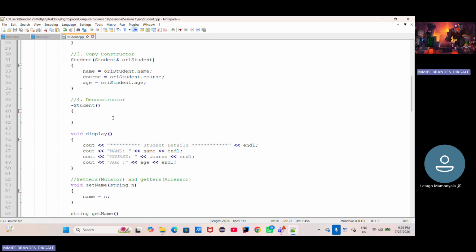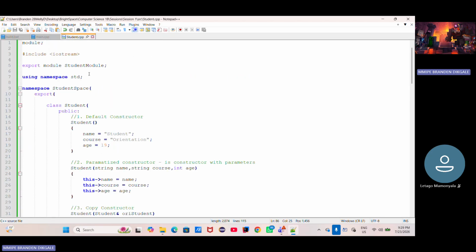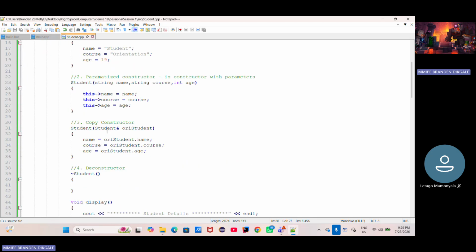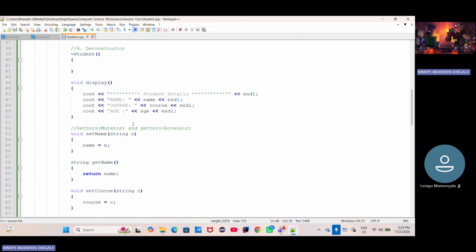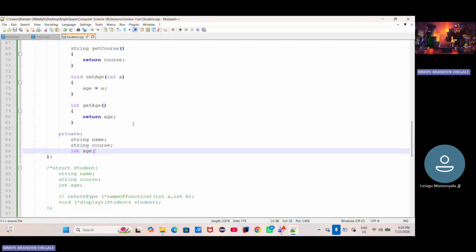We also talked about access specifiers, public and private. Then we talked about constructors, and getters and setters. This is all we're going to do for today. In the next session, we're going to be doing composition, where we have a class inside of another class. This is where we're heading in our next session.